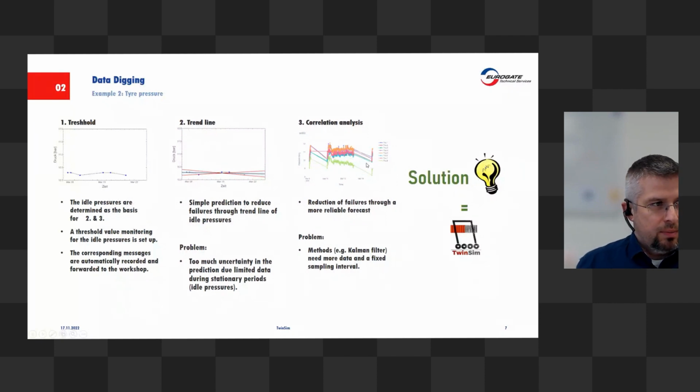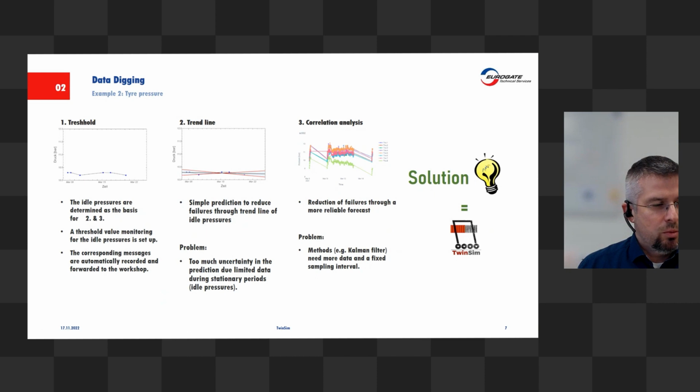The problem here is that the data is not continuously given. The machine is switching on and off depending on how much we use it, so the data is not complete, and these are the marks here in between. The problem is that the method which we use, the Kalman filter, needs continuously available data with a fixed sample rate. So the solution was not working properly.